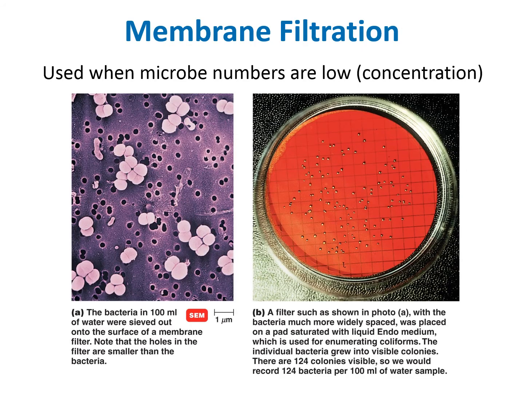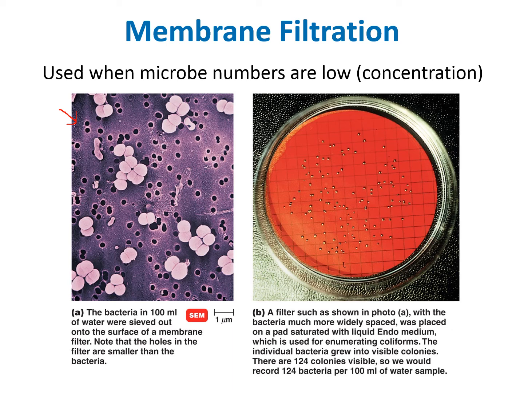Let's say it's not a bacterial culture that we're interested in counting. Maybe it's the amount of coliform contamination in a lake or a pond. For that, we would use something called membrane filtration. In membrane filtration, you have a special kind of membrane, and although you can't see it with your naked eye, if you were to put the membrane under a microscope, you would see that it has little holes or pores in it. Water can flow through these holes and pores, but cells, which are larger, have to sit on top of the membrane. They can't pass through those holes or pores. So we can essentially sieve the bacteria out of the water that we're testing.